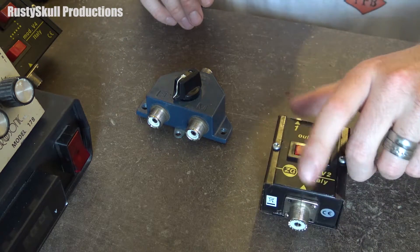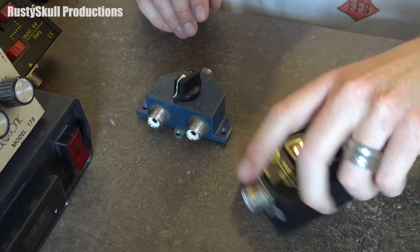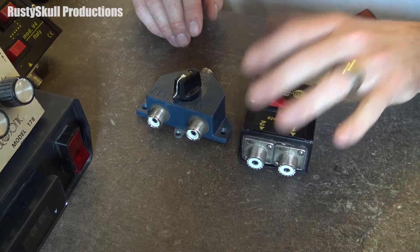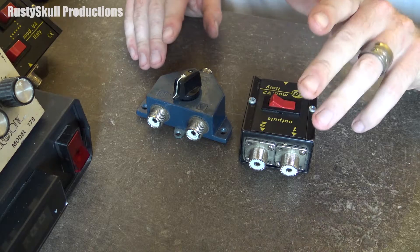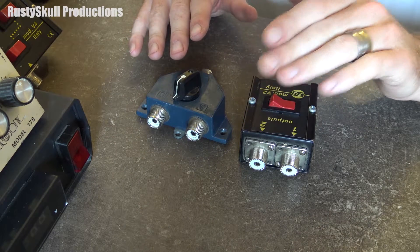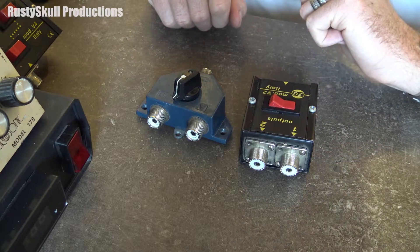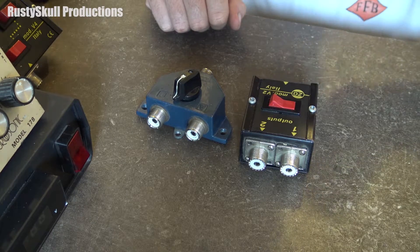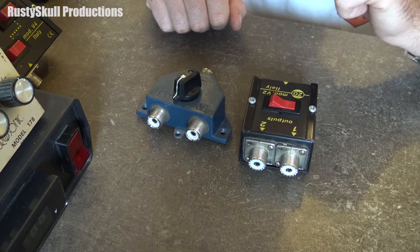You can have them that way round or that way round — two antennas into one radio, or one antenna going into two radios. Let's have a look at them to see what they look like. We've got two different types here — there are more than two types, but they all do the same thing. I prefer this one, and we'll go into why in a minute.